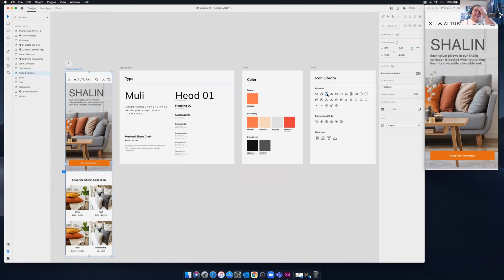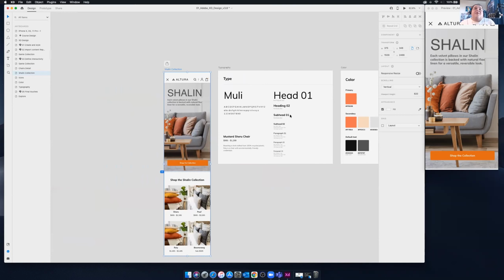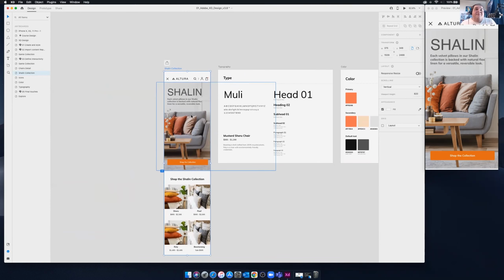You can have multiple XD windows open. But this is all built. And what I want to do here is save this as something that we can reference as we build new pages. So we're in the layers panel right now. If you've been following me the entire time, we're going to go ahead and switch to the libraries panel. And then what we want to do here with this page selected is add a bunch of elements to our libraries.